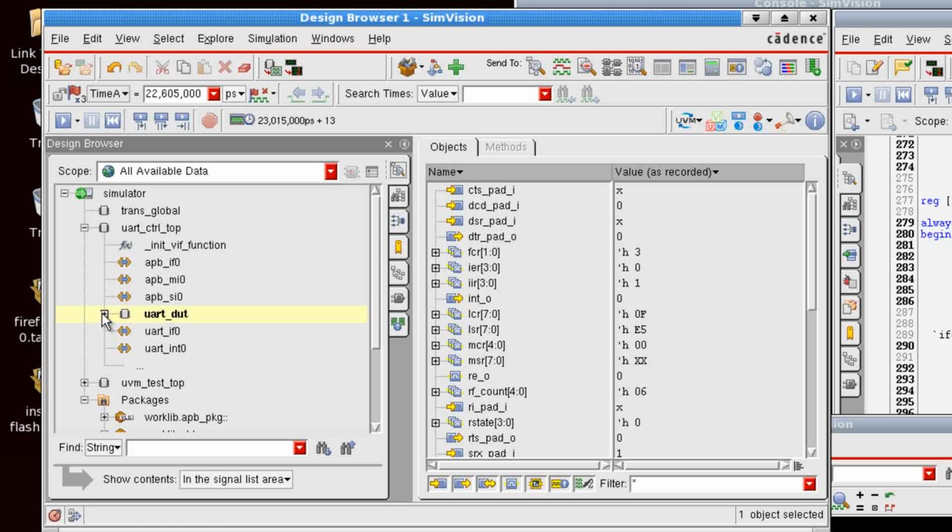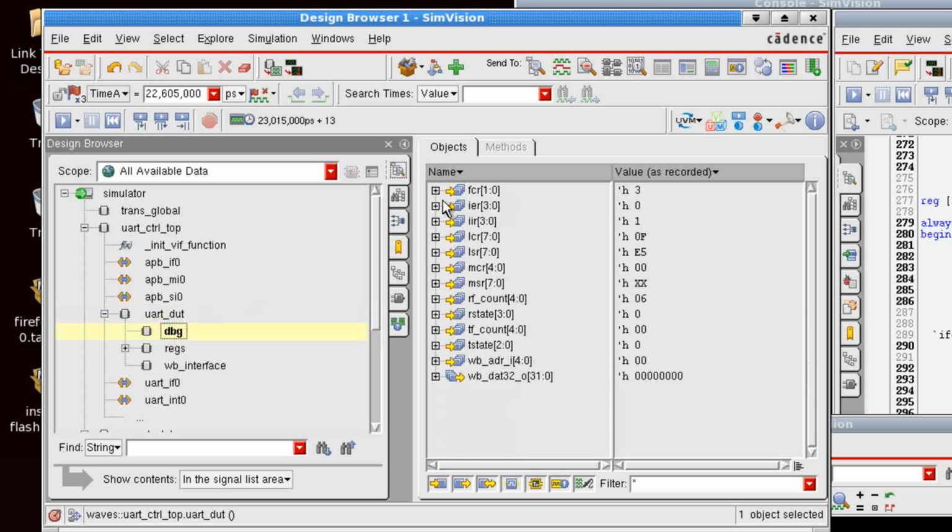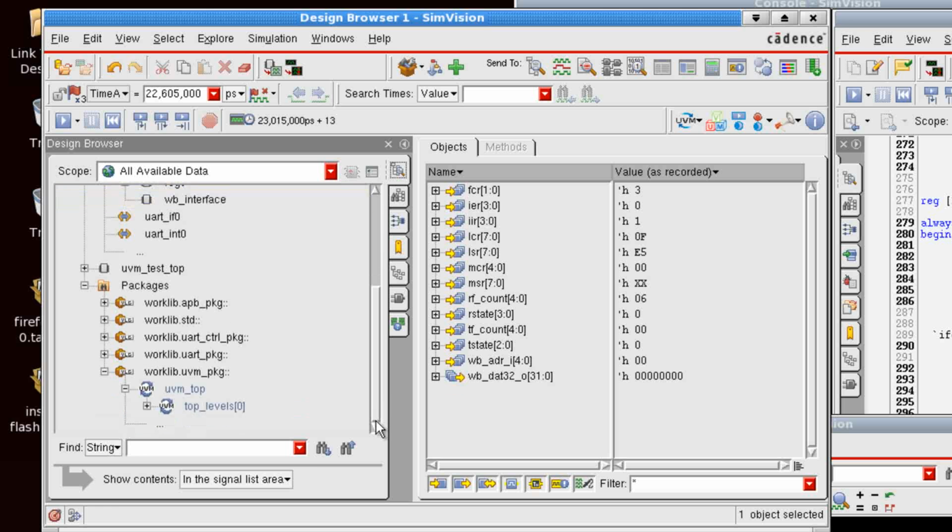For example, here on the left-hand side, I have the design browser hierarchy sidebar expanded out, and I can click on various RTL objects. And as I navigate down, you'll notice that the objects shown on the right-hand side change. The signal names are on the left, as well as the signal values at the current cursor time in the waveform window. Icons indicate whether it's an input or an output, and you can filter based on interesting criteria down below. I can also navigate through my System Verilog test bench.